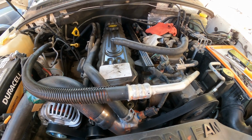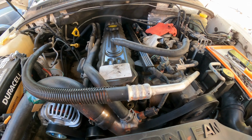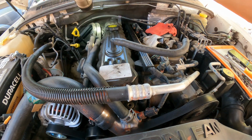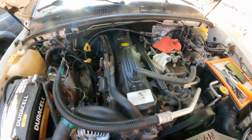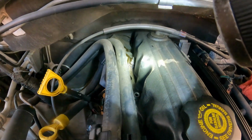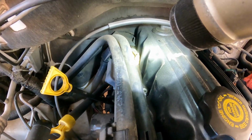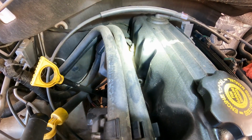So I need to go get something so I can step up and reach the back. So one, the two on the back right there, they have a ground. This one right here has a ground. The back one doesn't have it, but has a nut on top of it.